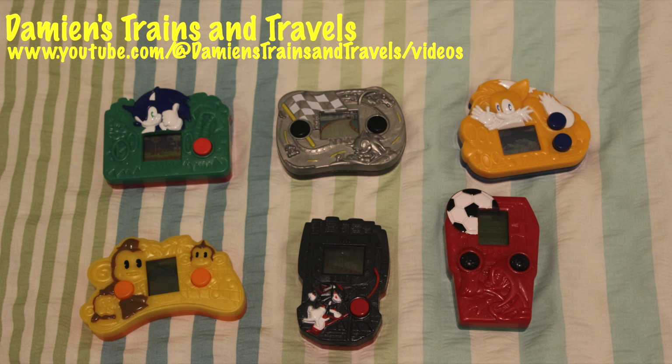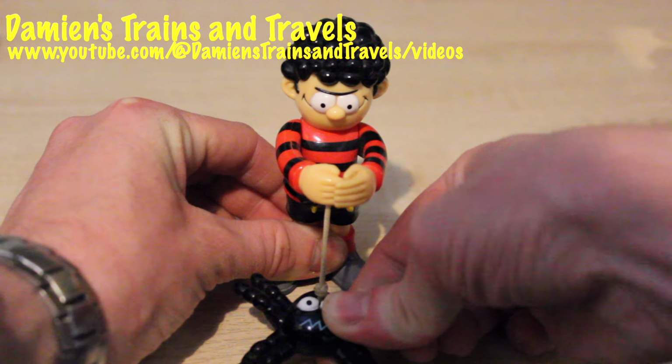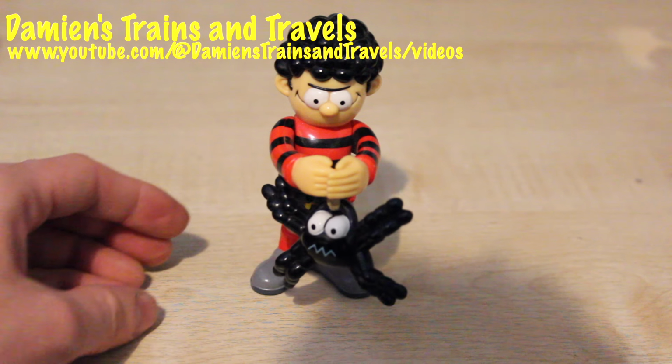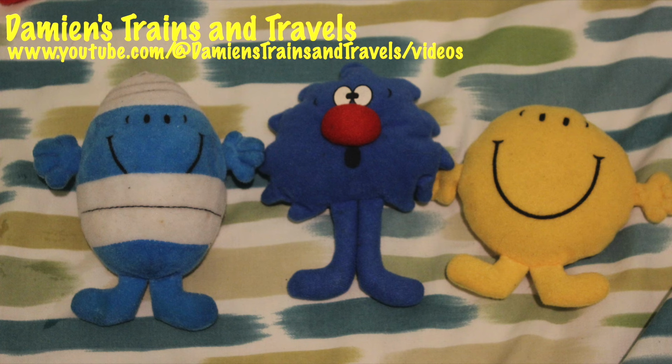They all seem to use the same batteries as the McDonald's toys, obviously these ones and the other ones. So I'm assuming most McDonald's toys that have batteries are the same. I suppose in some ways that's what I like about the Beano ones that come out, because they didn't really have any batteries. And again, like the Mr. Men ones I had, some of them had voices, and not all of them work now. But unfortunately, you'd have to destroy the toy to get the batteries to work by opening it.